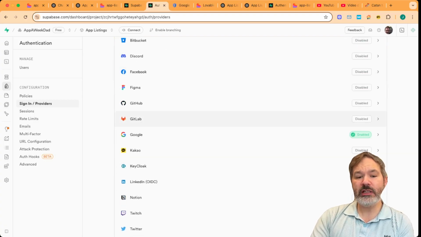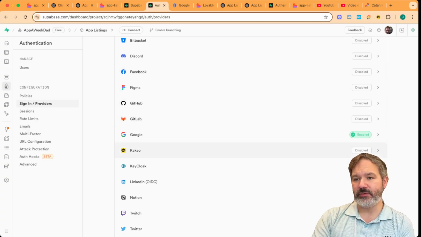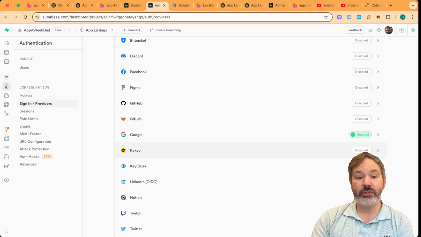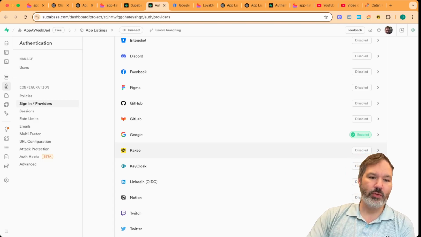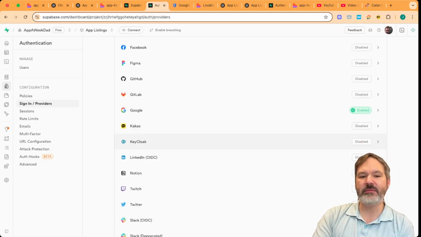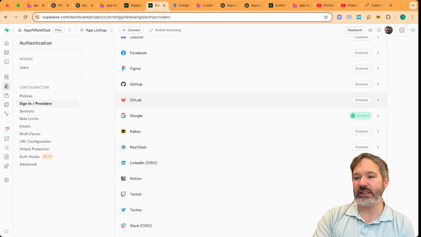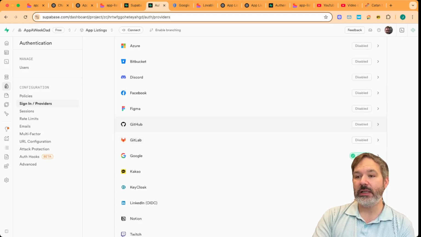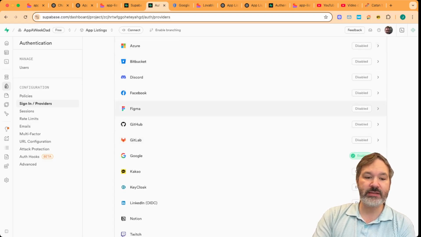Now, what's really nice about having this long list of providers here is if you're targeting a particular segment, you can use those sign-ons. I wouldn't have all of these sign-ons. I think that's too much. You could have 2 or 3. But if you're targeting a business segment and something to do with LinkedIn, you might use LinkedIn, for example. If you're targeting developers, you might use GitHub and or Bitbucket. If you're targeting UX designers, you might use Figma.